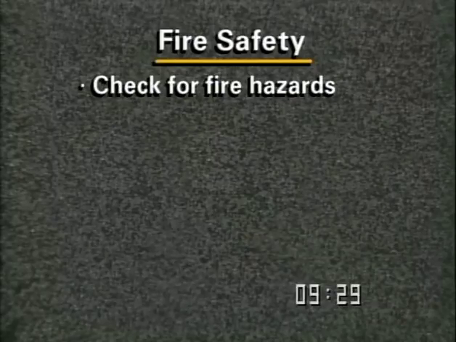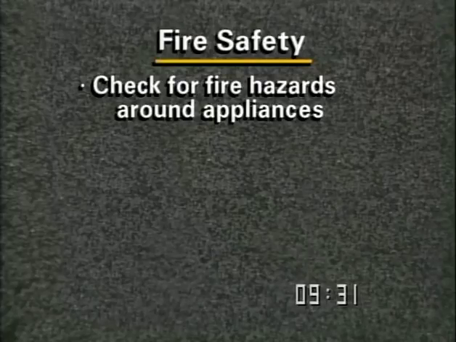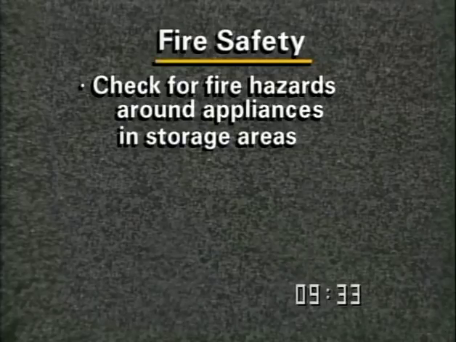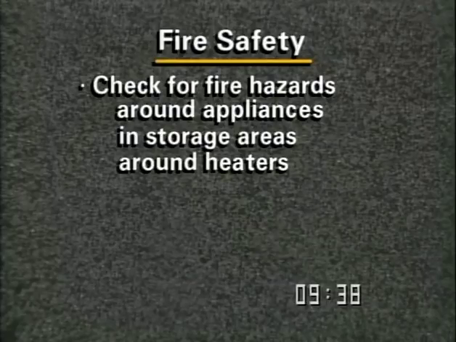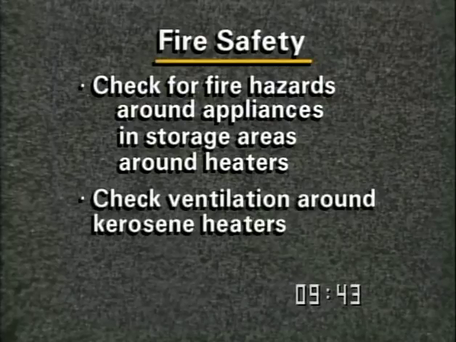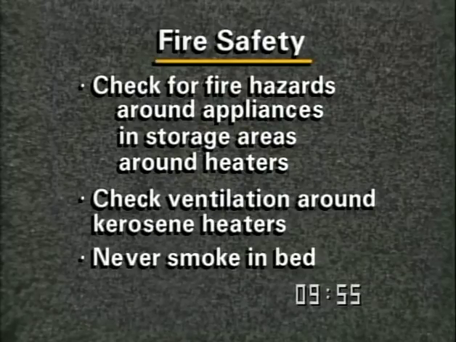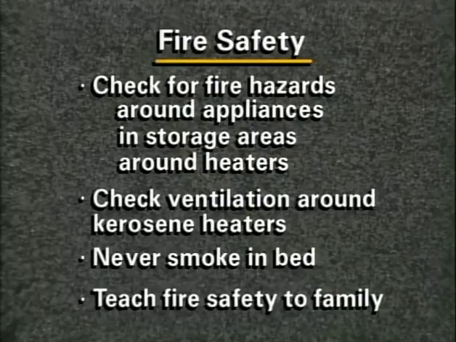Regularly check for fire hazards around appliances, cords and wiring, where flammable liquids, newspapers, paint cans, and the like are stored, and especially around your wood-burning, coal, or portable heaters. And while you're at it, be sure you check for adequate ventilation where a portable kerosene heater will be used. Practice fire-safe behavior in other ways too. Never smoke in bed. Take the time to educate every member of the family in safe, smart fire prevention behavior.